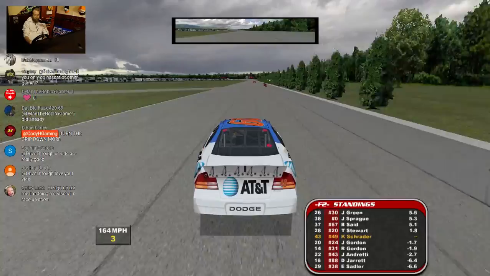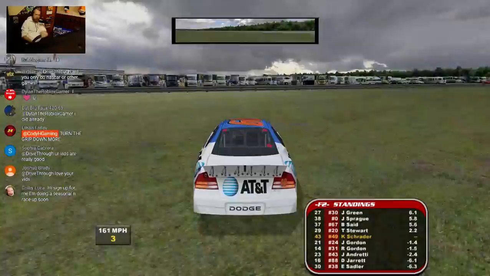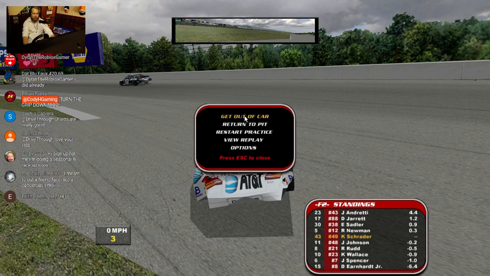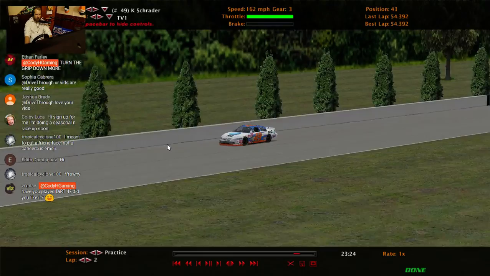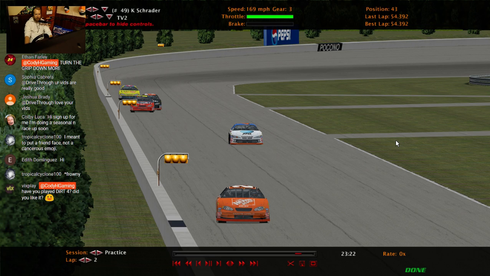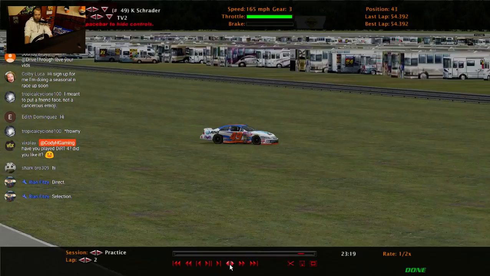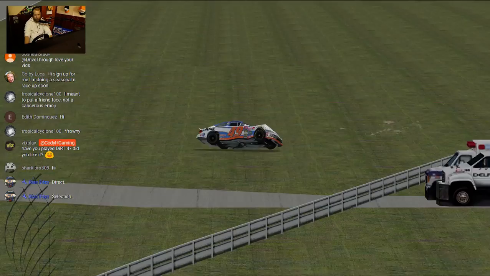Ugh. Starting to lose focus. I'm Elliot Sadler. Boom. Confetti. That was actually pretty close to what I imagined his wreck looking like. Even though they don't have any accurate version of Pocono. Can anyone find me an accurate version of Pocono that has all the detailed stuff on the infield on the first straightaway? Aside from just this guardrail way in the infield. That wasn't very accurate to how Pocono was for a while. Yeah, this is what I kind of imagine Elliot Sadler's wreck having looked like.